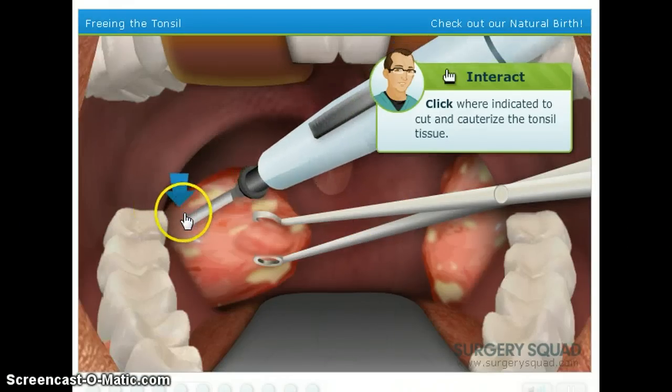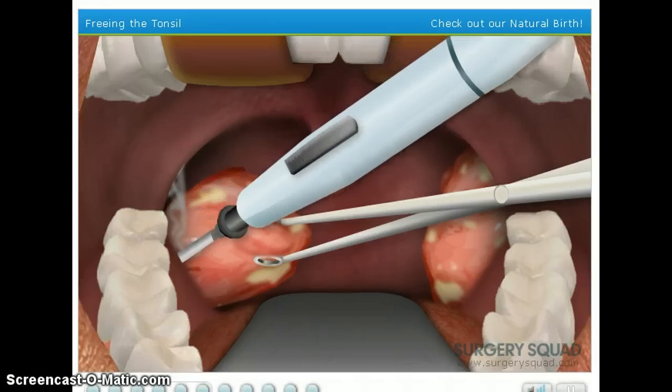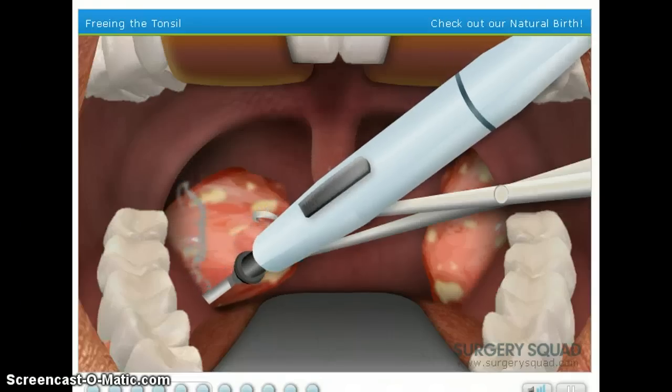Oh my gosh. Okay guys, by removing tonsils this way, we reduce bleeding and allow the patient to heal faster.